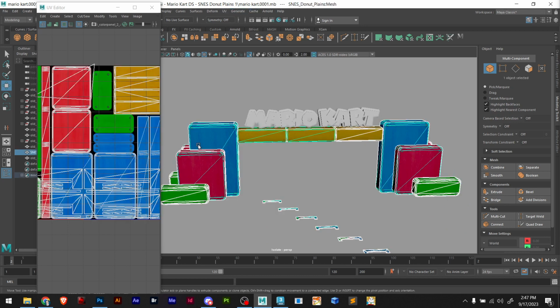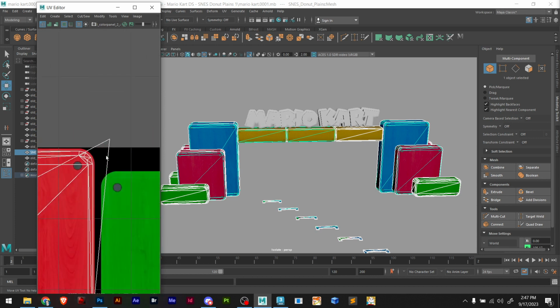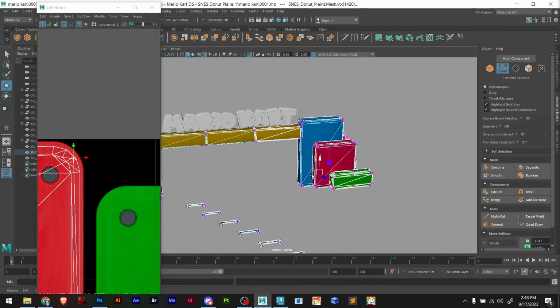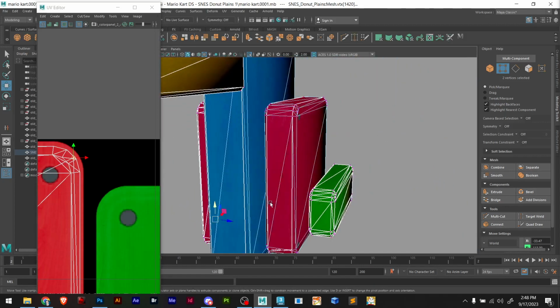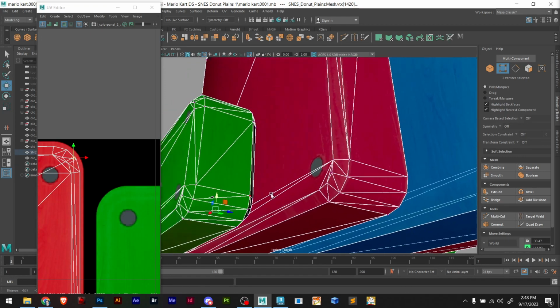So let's go to our UV editor, and you can see here that this is pretty good. We need to fix this. This is not gonna be nice on Ragnarok. So I'm not sure where this is actually. So it's coming from this one right here.